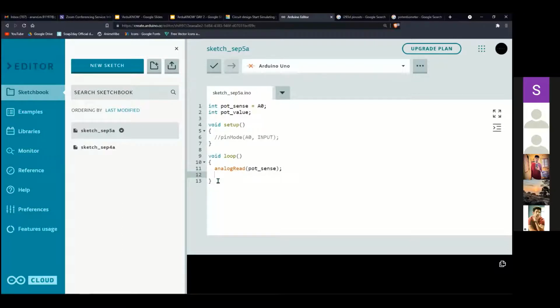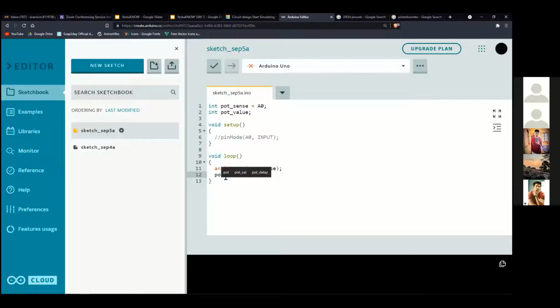But I need to store it somewhere in a register so that I can access it whenever I want. At the start of the code we took one more variable called pot val. This pot val is the one which will store all your potentiometer readings. So I can just type here pot underscore val equals analogRead of pot.